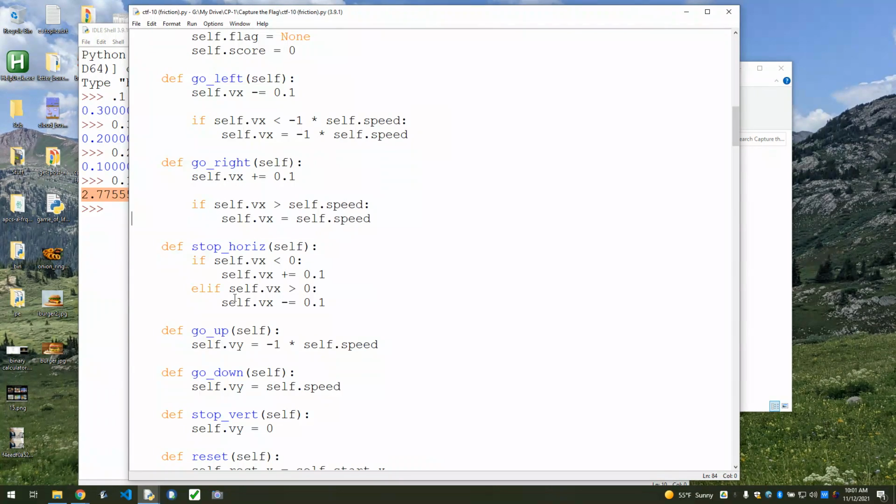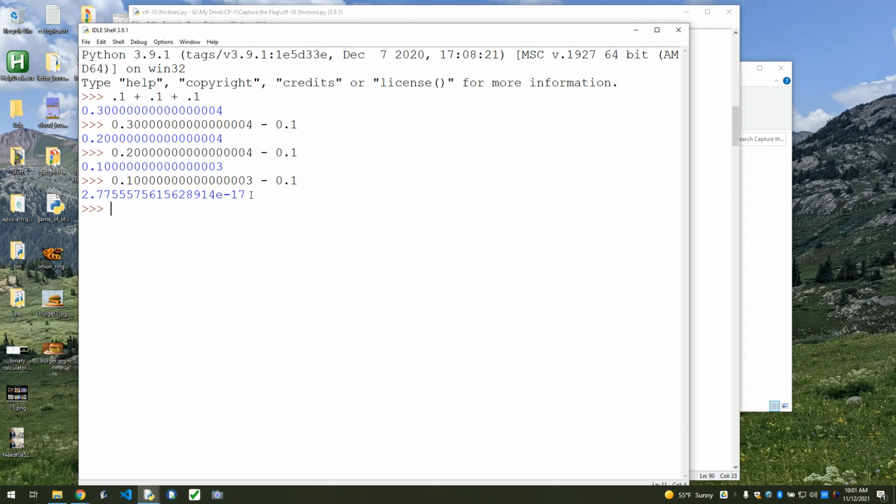And so we look here, and it says if the velocity is above 0, subtract 0.1 one more time. And so I'll take this number and subtract 0.1 one more time, and you can see that I've now flipped. I would flip my velocity into the negative direction. So this is almost negative 0.1. Okay, and so that explains the reversing effect.